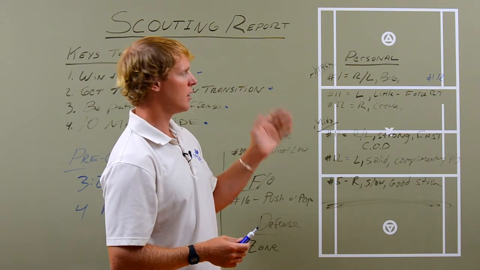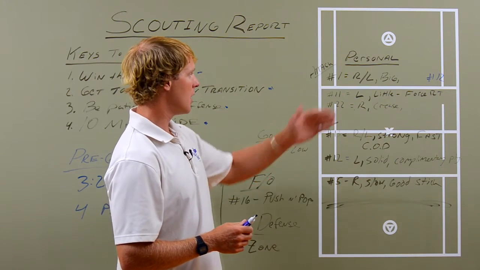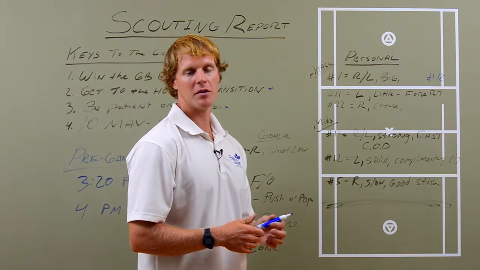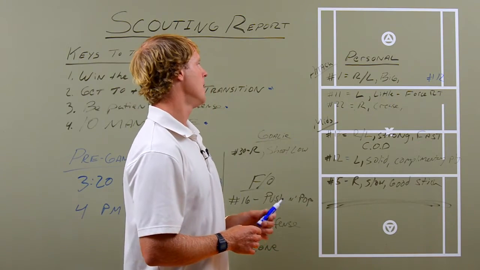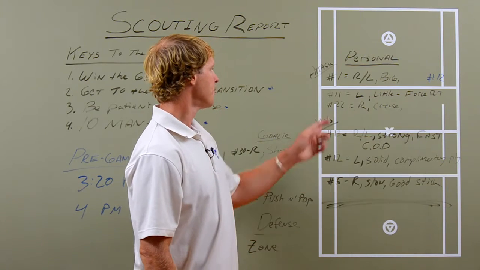You want to make sure that you're on his hands. You're not giving him anything easy. He's a really good player. You're going to have some kind of scheme in place, maybe slide quickly to him, whatever it may be. But number 1's our top guy. We're going to put our top defenseman on him.